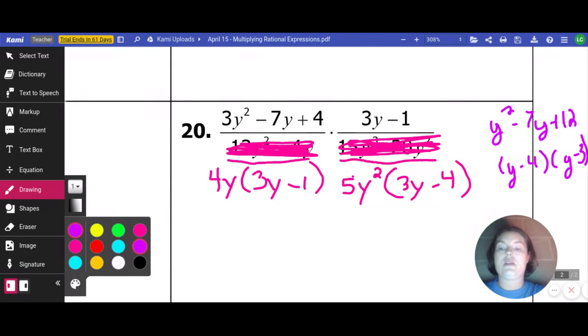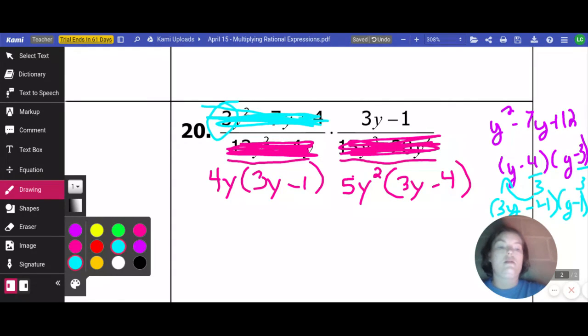Now, the final step on slip and slide is you then divide each of those factors by that original a. So I'm going to divide them both by 3. And they're either going to simplify or slide to the front. So this 3 is going to slide to the front because 4/3 won't simplify. So one of my factors is 3y minus 4. And then negative 3 divided by 3 is negative 1. So my other factor is y minus 1. So I can rewrite this one to be 3y minus 4, y minus 1.